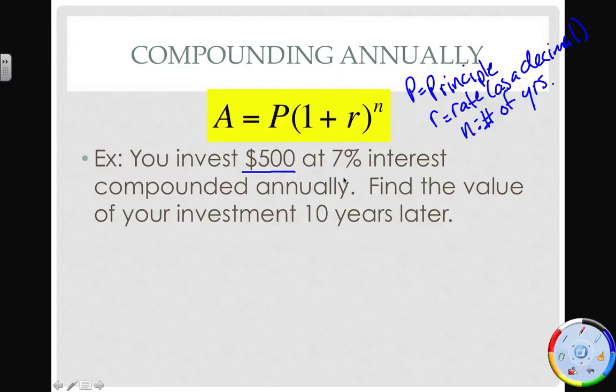Now, I looked through my word problem, and I noticed there are 3 numbers, and that's usually the first thing I look at, and the fact that we're looking at annually. Okay, this equation only works when it's compounded annually. All right, so P represents the amount of money I put in, which means that's my 500. So I look at this equation, I go, okay, P is 500. Please don't put dollar signs in your equations. That is way below us now. We don't do that anymore, ever, okay?